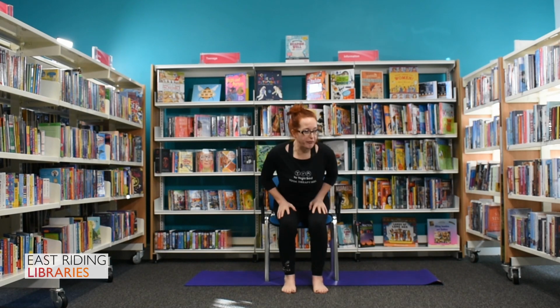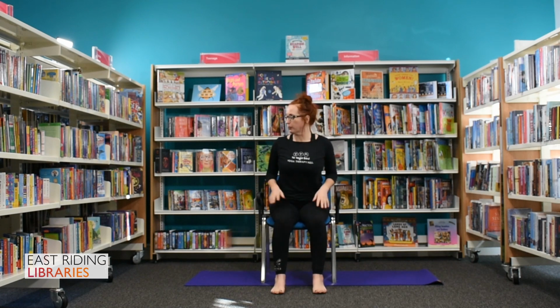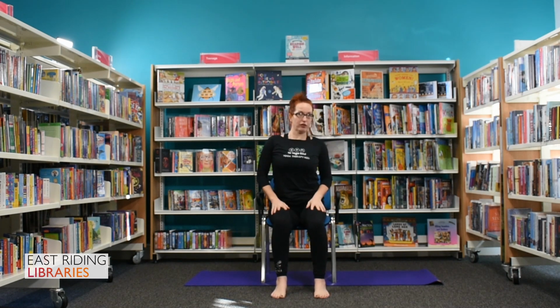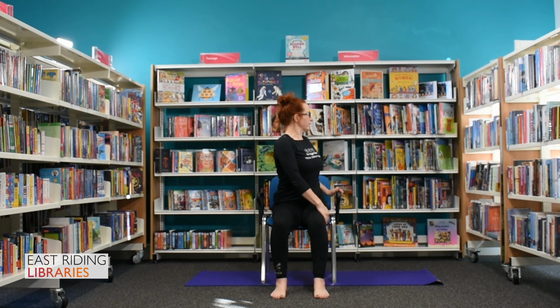And just to finish off before we do a little bit of a guided relaxation, just come into a nice twist. So come into the front edge of your chair. Nice big inhale, lift through the crown of the head, and then exhale, twist. You can take your opposite hand to knee, and if it feels comfortable, you can look behind you. So inhale to lengthen before you come back to the centre. Remember to lengthen through the crown of the head, exhale, twist, nice little spinal movement. And inhale to lengthen before you come back to centre.